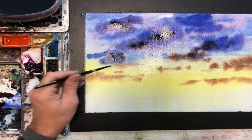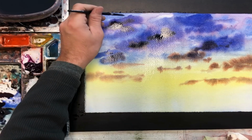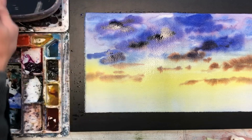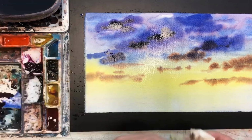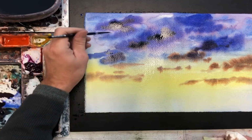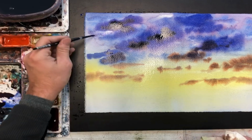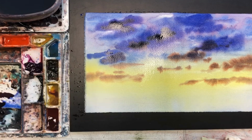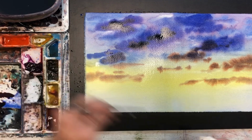And this is another reason why you do want to use good paper too, because if you're using cheap paper, color soaks into things too quickly. You can't do much with it. That's one thing I'm always telling my students, like spend money on the paper, especially when you're starting out. You don't have to have expensive paints. You can paint with old cheap paints, burnt sienna, yellow ochre. You don't have to have the best paints in the world or the best brushes in the world, but if you have bad paper, I think you're just going to be really frustrated. You're shooting yourself in the foot from the very beginning.